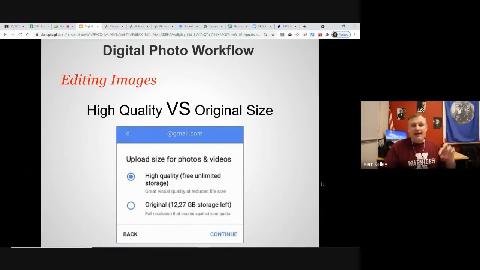The reason why they add that caveat in there is if you were a professional photographer and you were taking really high quality photos, like really huge photos that were large sizes, like multi-gigabit, maybe tens of gigabytes or maybe even more, raw files, that kind of thing, then you might want the original because you're never going to lose any quality. Any photos that you're taking with your phone, basically even the best phones out there, even the latest iPhone, the latest Android phone or whatever, the quality of those pictures, unless you're talking 8K, which if you don't know what that is, then don't worry about it. You're not taking 8K pictures. Then high quality is perfectly fine.